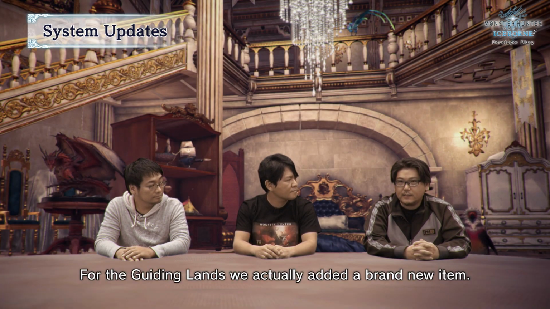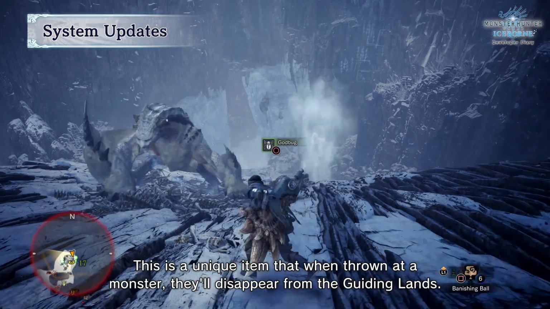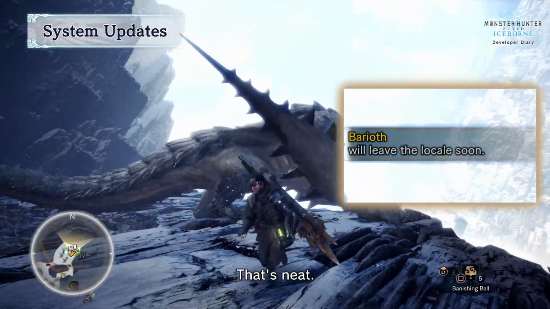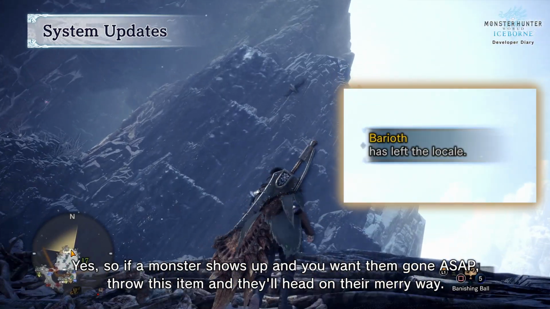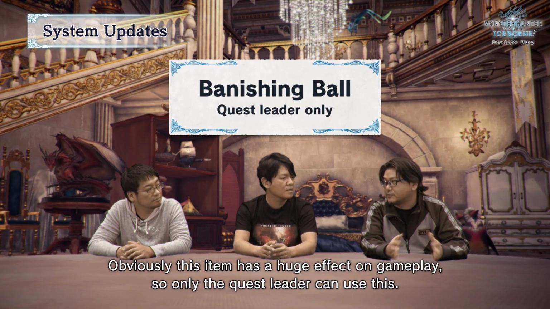Yep. For the Guiding Lands, we actually added a brand new item. It's called a Banishing Ball, and it's an item that you can only use in the Guiding Lands. This is a unique item that when thrown at a monster, they'll disappear from the Guiding Lands. Or should I say, it'll forcibly make them leave the Guiding Lands. That's neat. Yes, so if a monster shows up and you want them gone ASAP, throw this item and they'll head on their merry way. Obviously, this item has a huge effect on gameplay, so only the quest leader can use this.